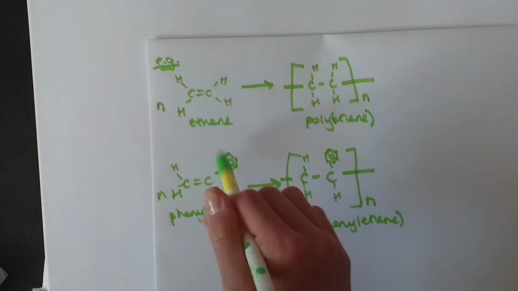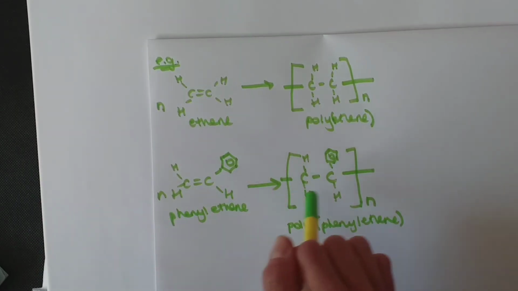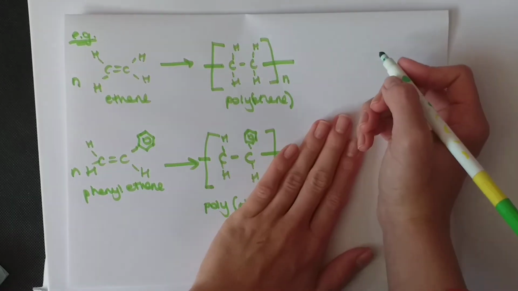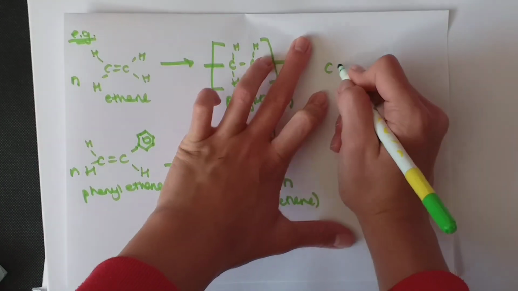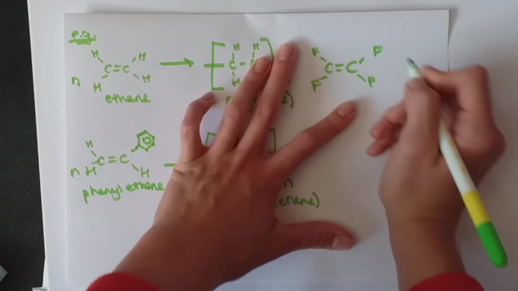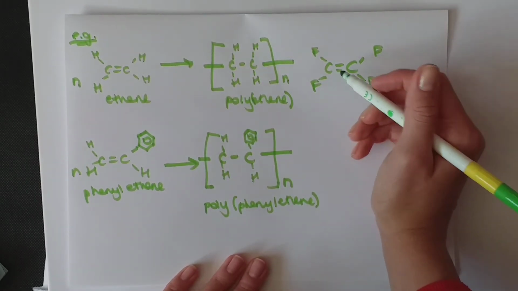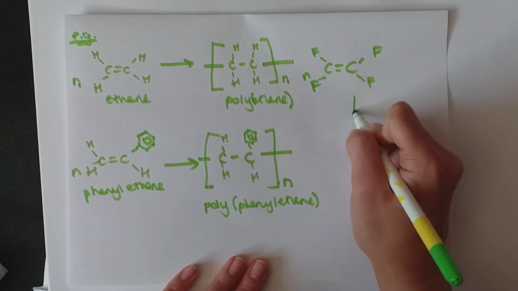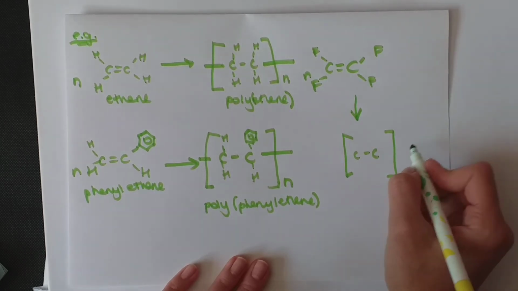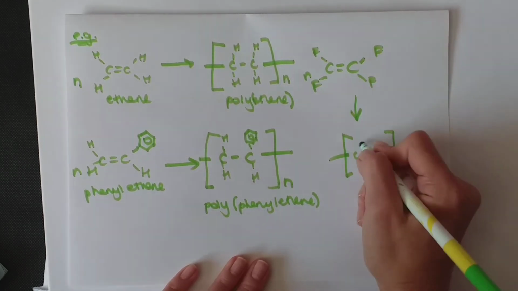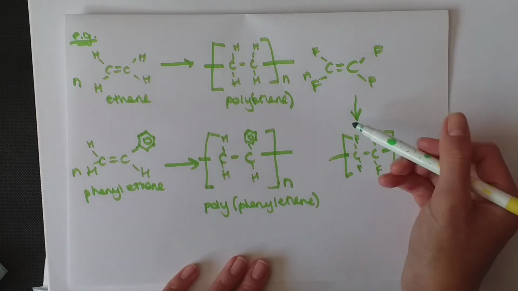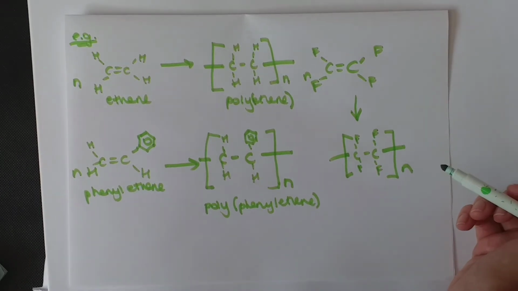Of course, there are more examples than just these two, but they all work in the same way. So even if you had tetrafluoroethene, you get this. Tetra means we have 4. Fluoro means we have 4 fluorines. We put the n on the side. And then when we make it into a polymer, we also put the brackets, we put the carbons, the carbon double bond opens up, and then just the groups that are joined to our carbons, which are all fluorines. And that's it. That's how all of the equations work.